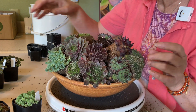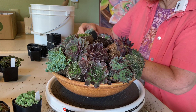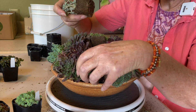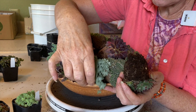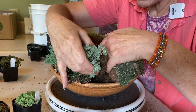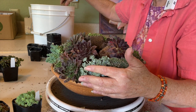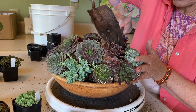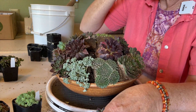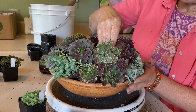You're probably worried: if they're tumbling out, how secure are they going to be in terms of being top heavy? Well, they'll actually root into that soil. I should have put more sedums down there. I honestly thought I would have too many plants and was going to do the whole thing with sempervivums, but as it turns out I'm going to need all the sedums that came with my order too. If you're worried about things tumbling out, you can always add soil, press down, and that'll help anchor them. Remember, they're being supported because they're recessed.